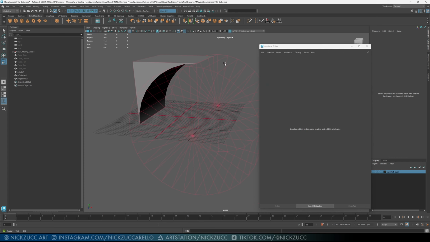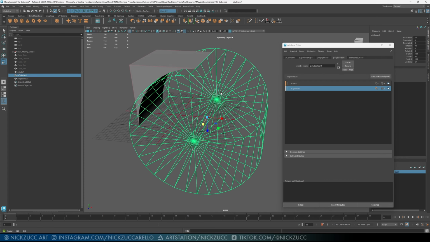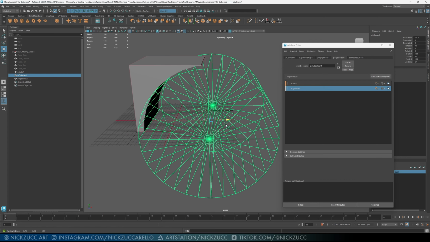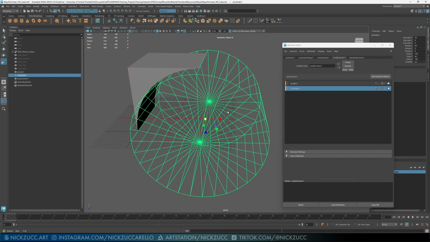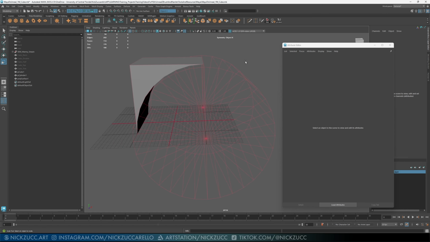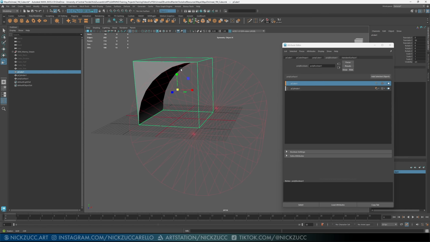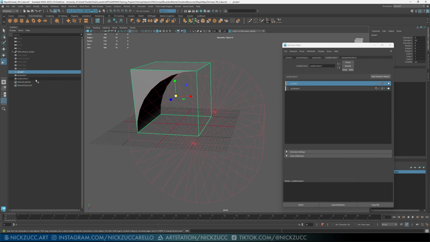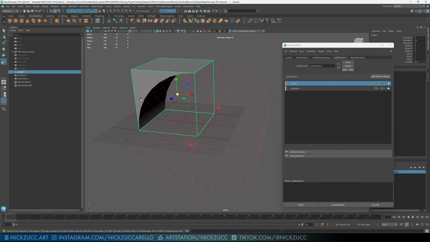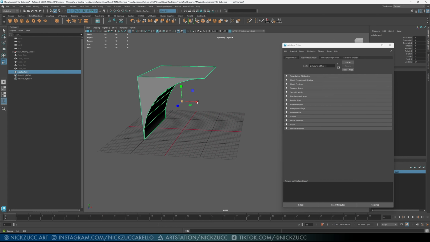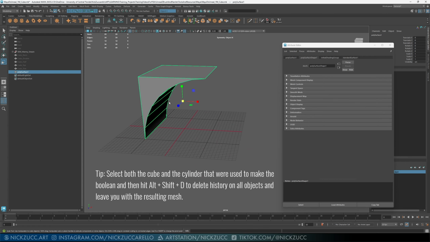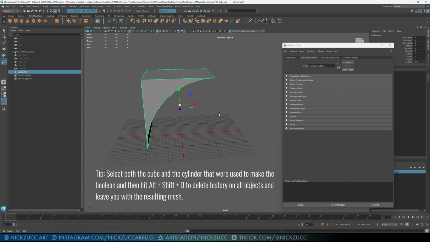And the cool thing is, with our booleans, it puts it in this mode where you can see that it's actually live, so we can move this thing around just like this. We can scale it. And so we can see what's going to happen with the Boolean before we commit to it. Okay, so I'm happy with what I have. I'm going to go ahead and select this object that you see here, and then I'm going to hit Alt-Shift-D to delete the history, and that should just flatten everything out for us. Yep, just like that. Not sure why it didn't hold, but I had to just reselect this thing and delete that. And so now I've got this piece that's working for me.